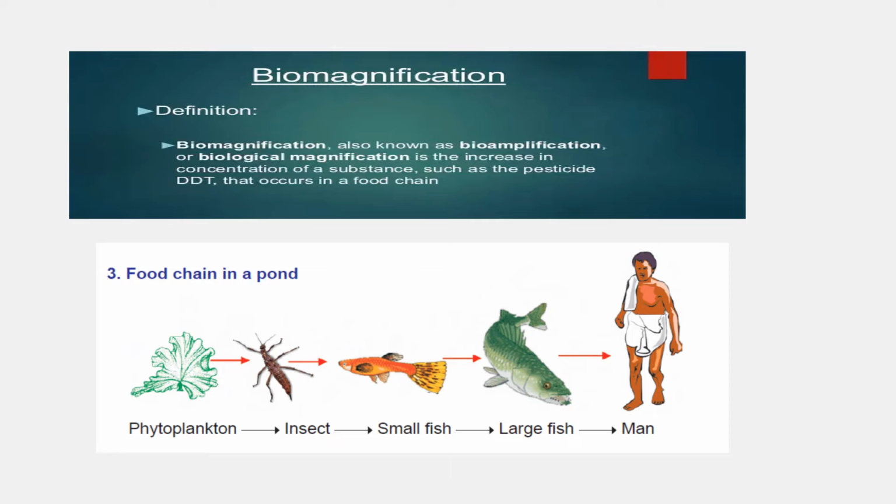Okay, so first level is phytoplankton. So DDT concentration will be passed on to insects, then to small fish, then to large fish, then to man here. But in our textbook it is fish eating bird. I hope you understand. Are you clear? Now the big fish can be called carnivorous top level, we call it predatory fish. I hope you follow. Just go through the diagram once.